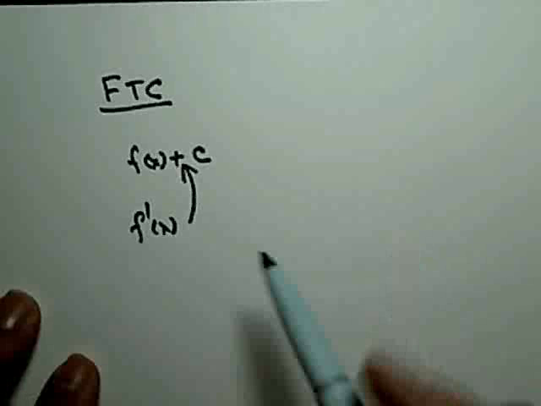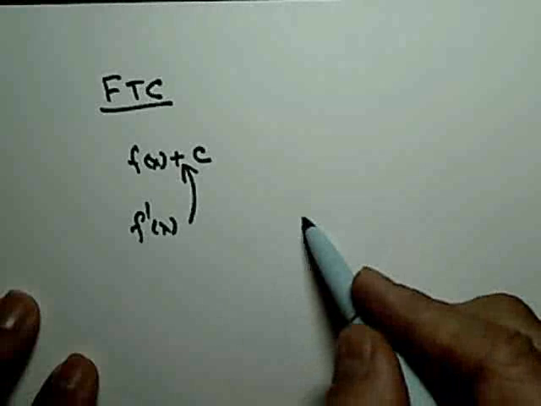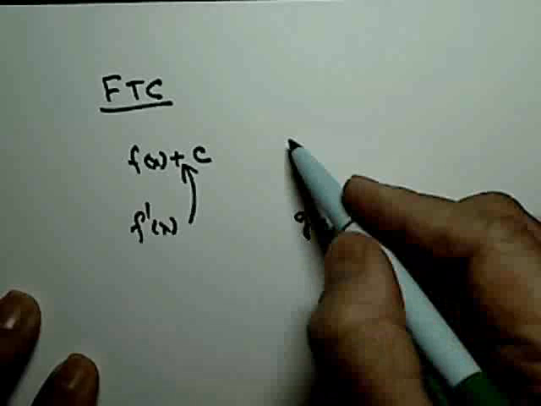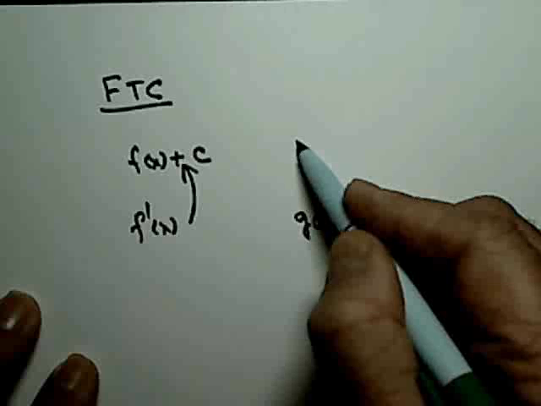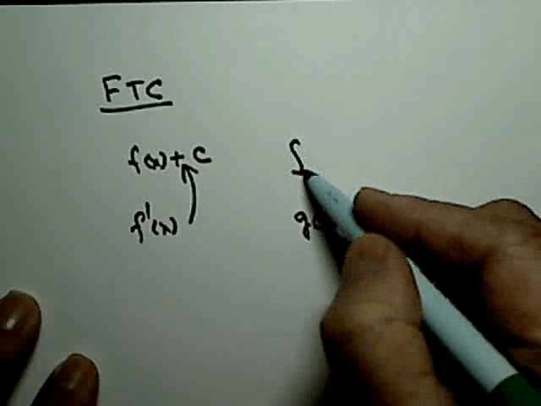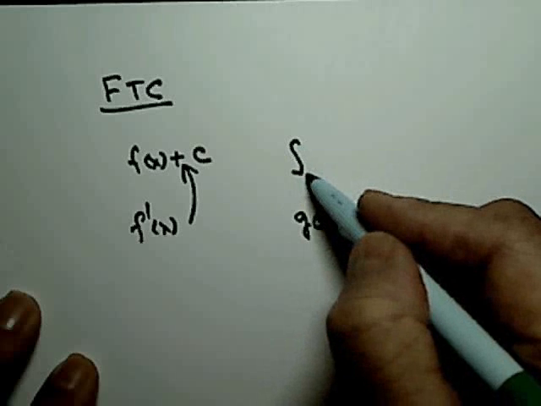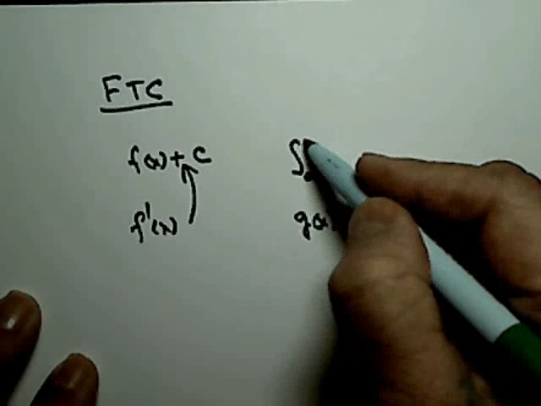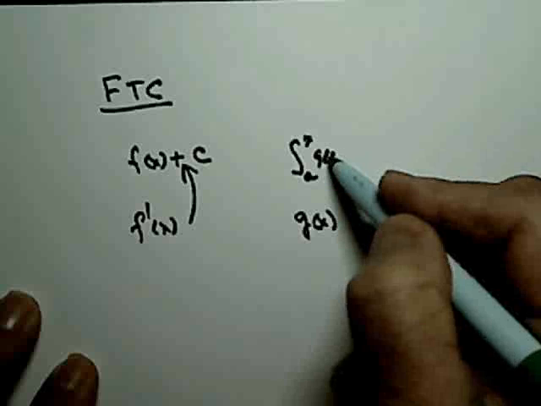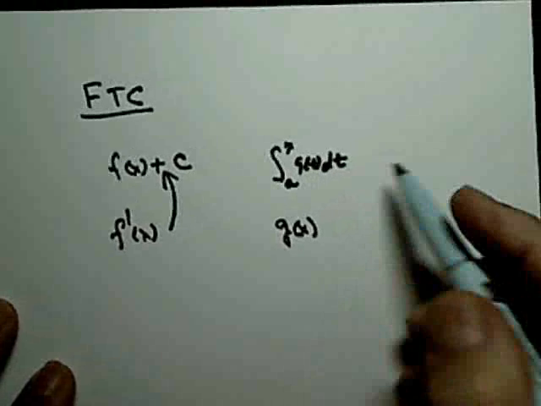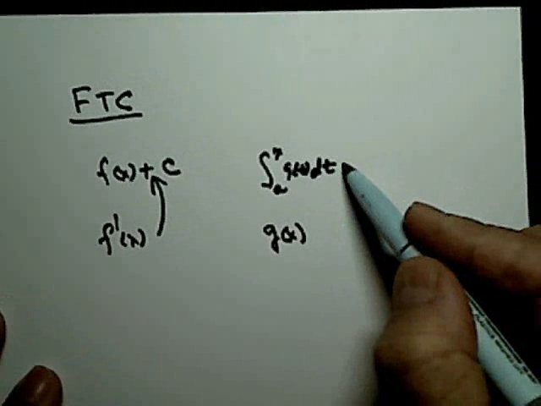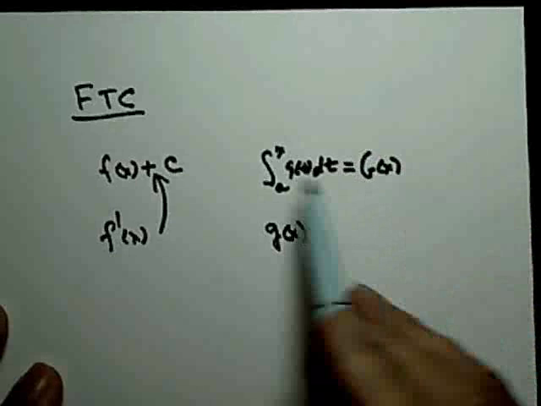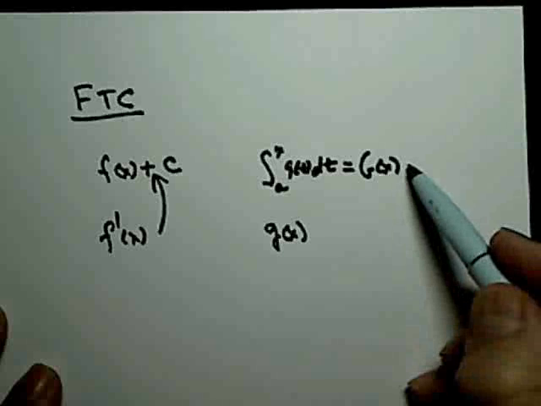So now, looking at this the other way, let's say you take an arbitrary function g. Then we've learned that one of its antiderivatives would be the integral from a to x of g of t dt. And suppose you knew another antiderivative already, which I'll call capital G of x. Then you would know that these differed by, at most, a constant.